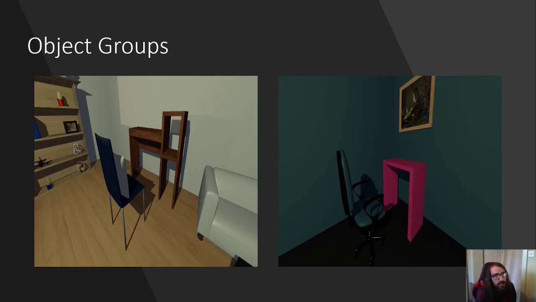Object groups, as you might have seen, some objects are grouped together so that they make set areas. For example, this here is a study area, so we can see that although it has the same amount of objects, it's using different objects randomly per generation.